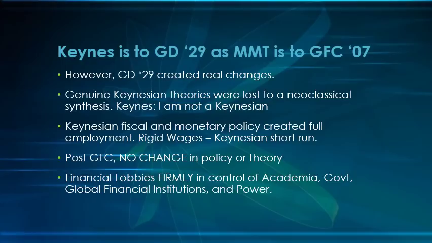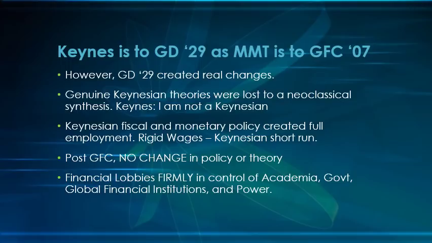So Keynesian macro was invented, but it was neutralized. Keynesian economics was a very, very dangerous theory. If we had followed it up, we could have learned something about the real world. But the Samuelson-Hicks synthesis actually lost all of the revolutionary aspects of Keynes. They created what is called the neoclassical synthesis. So they said that Keynes, you can have the short run, we will take back the long run.